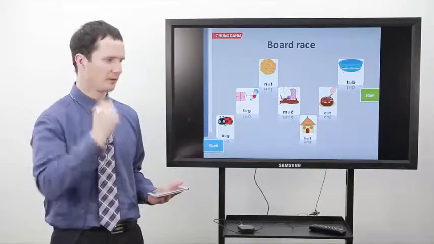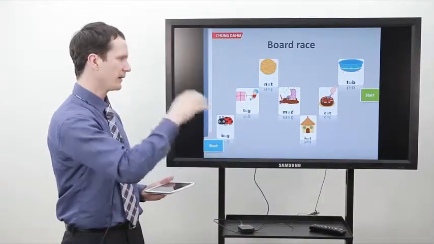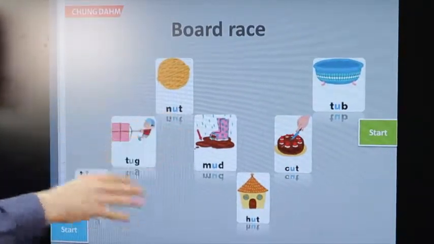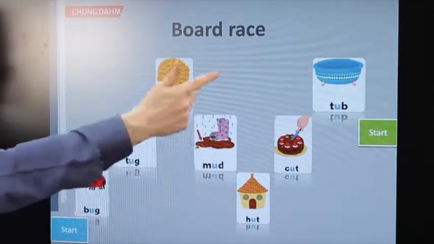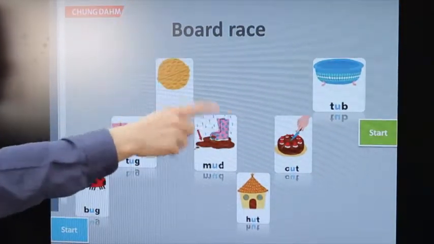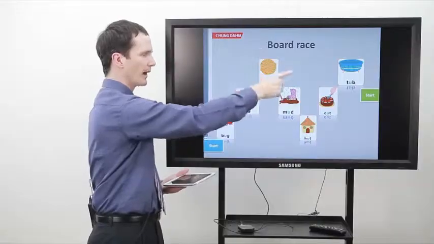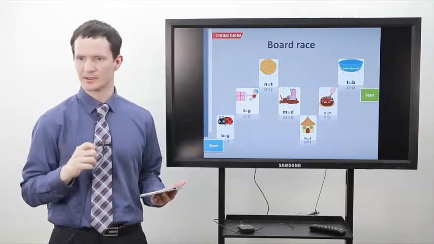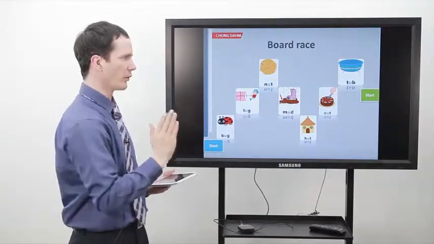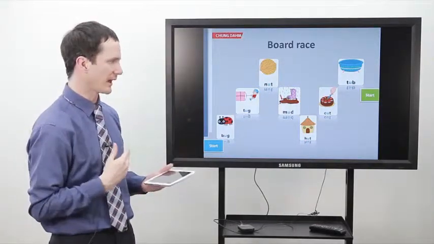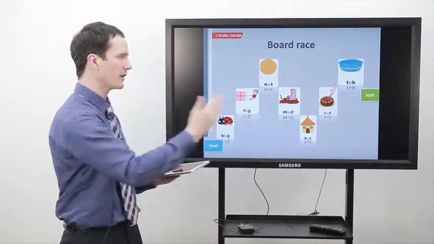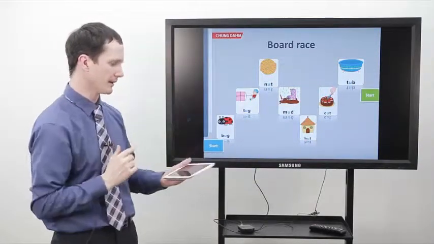When they meet in the middle, they have to rock, paper, scissors again. The winner gets to stay up and stay where they are, while the loser has to go back, and another team member takes their place at the beginning of their side. They go back and forth this way until one team gets to the other team's first spot on the board. And that's a board race. Again, lots of opportunity to read out loud and go back and forth, and make sure that they pronounce the sounds correctly.